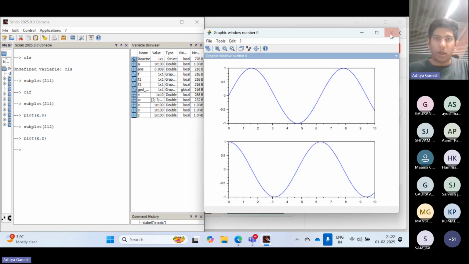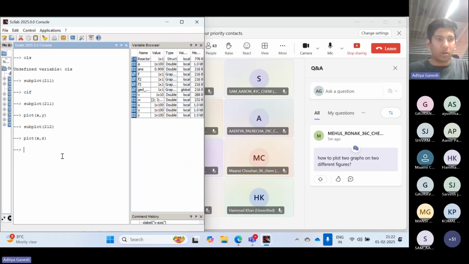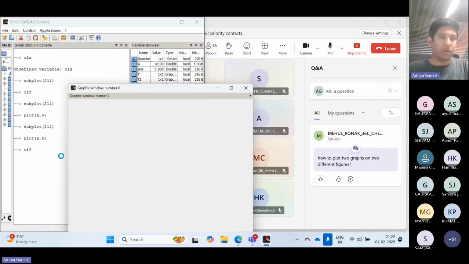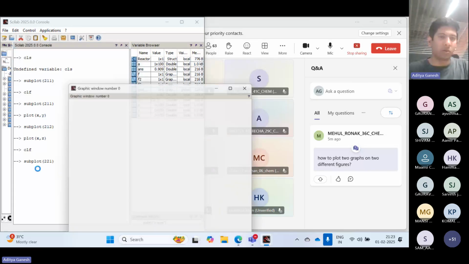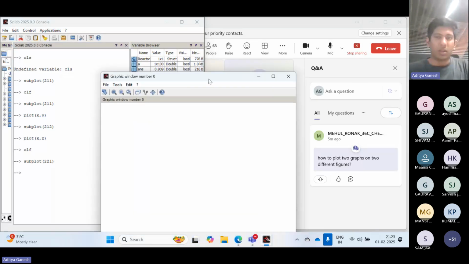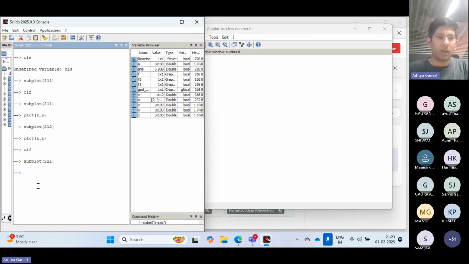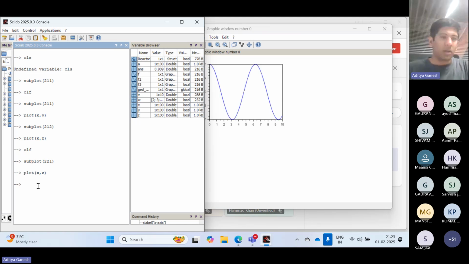Let me close this window and do clf. Okay. And then let's say subplot, 2 cross 2. So 2, 2, 1. I have 4 figures now. And let us just plot the same thing so that we can save some time. I'm plotting this in figure 1.